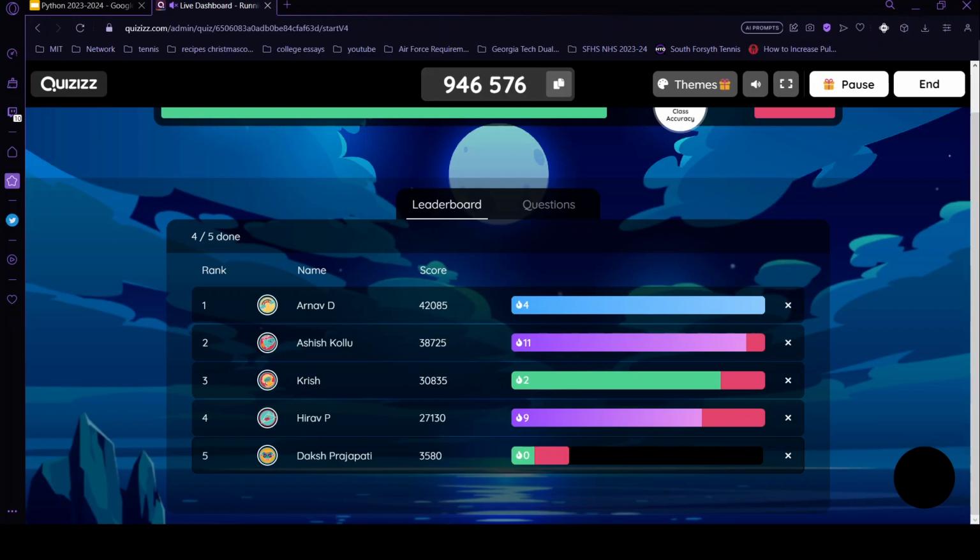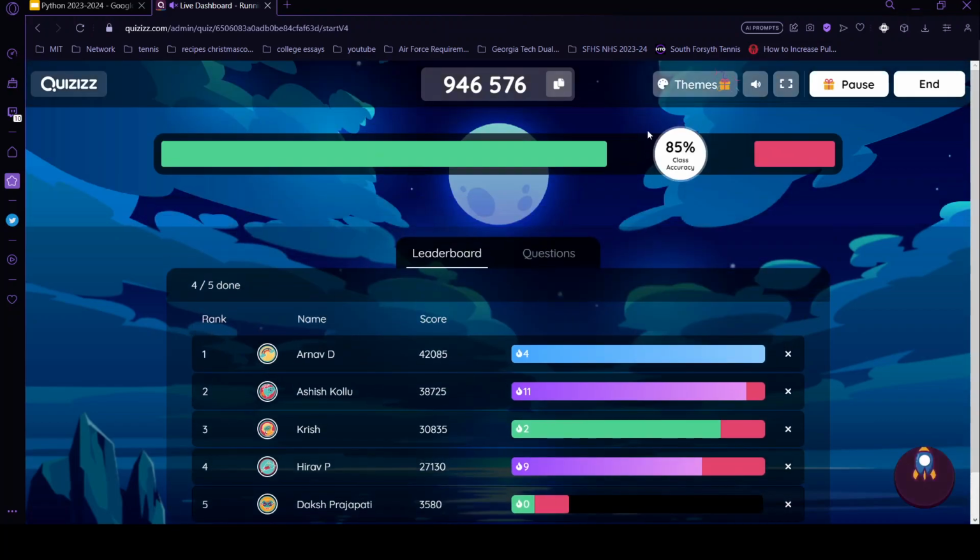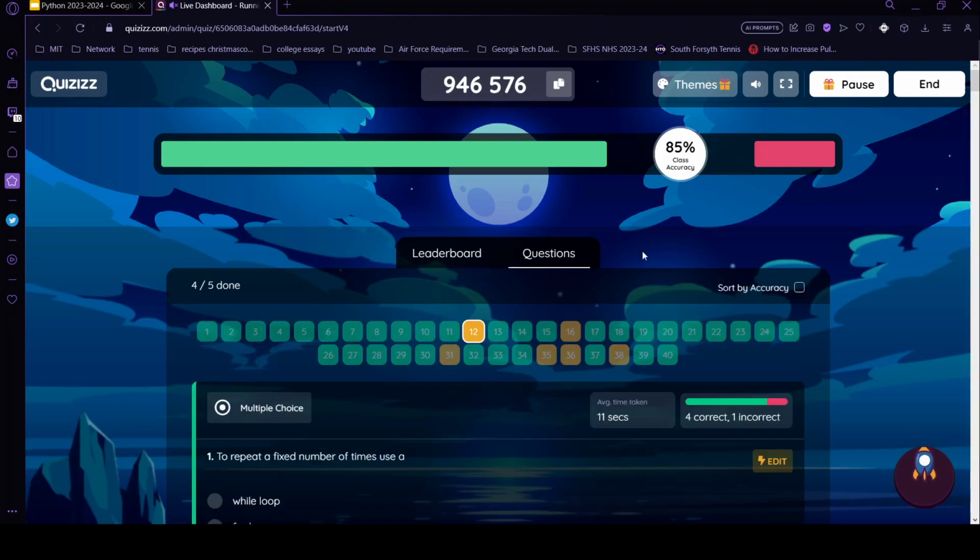Once again, just to reiterate, we don't expect you to know any of this. It's just for us to see where the class stands on average. I think class accuracy is something like 85% right now, so that's really good. Exactly 85. Hopefully you at the very least learned something new that you didn't know before. It's the whole goal of the club to teach you something new, and we hope you had fun.